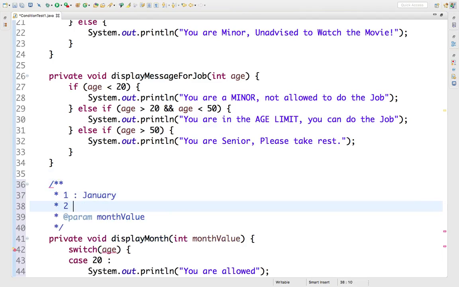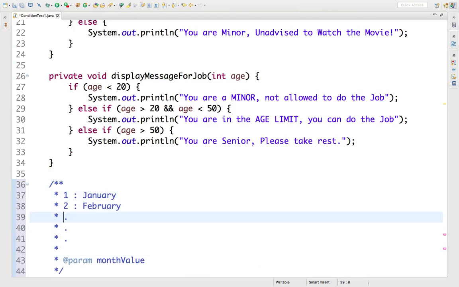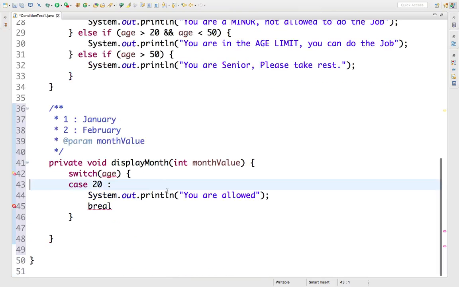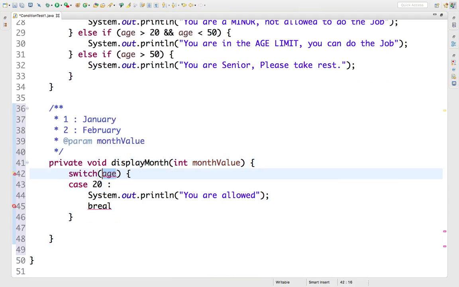If somebody passes 2, I'm going to display February, and so on. So how am I going to achieve this? The caller is going to call this display month method using an integer value, so I'm going to take the month value in the switch case parameter.